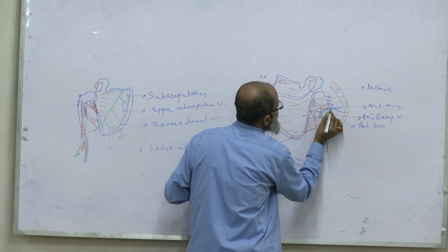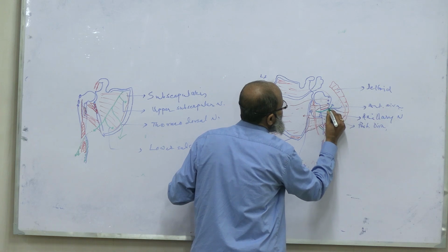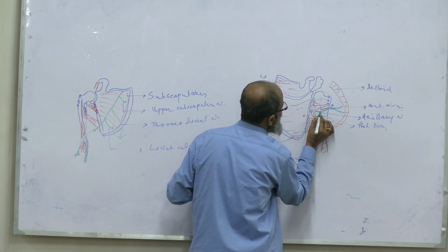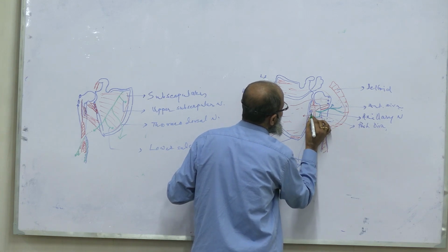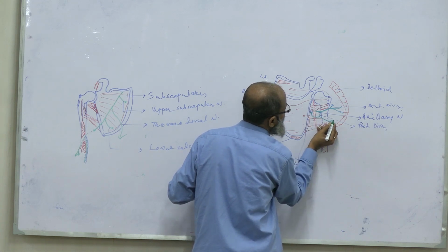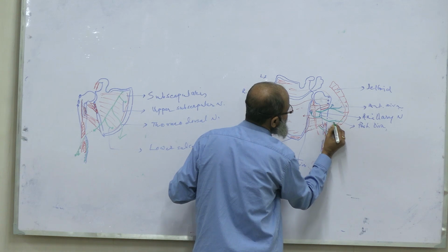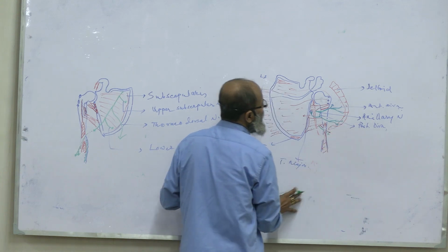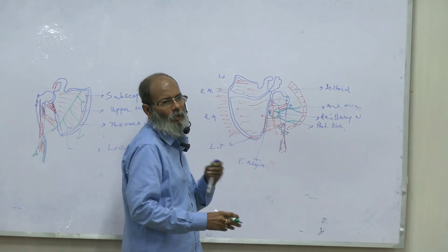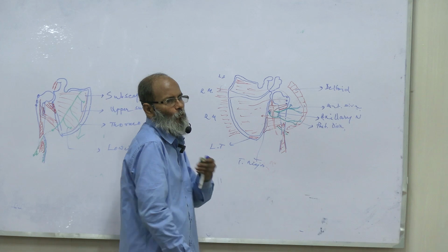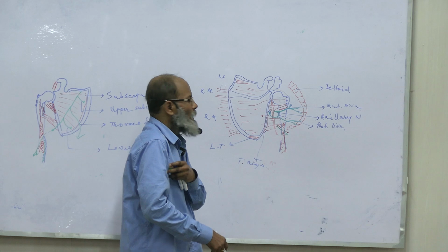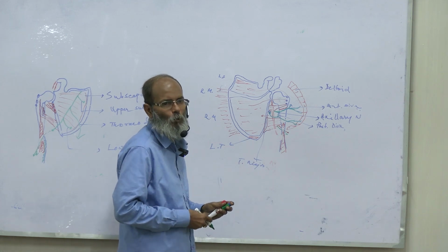To the upper quadrangular space, this is anterior division, this is posterior division, there is a pseudoganglion, and these are the branches supplying the deltoid. I have asked one question, that why military badges are worn at the lower end of the deltoid muscle. Deltoid muscle এর কেন নিচের পার্টটায় মিলিটারি ব্যাজ পরানো হয়?